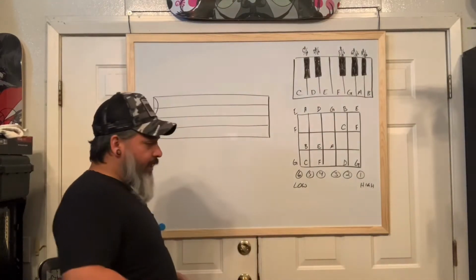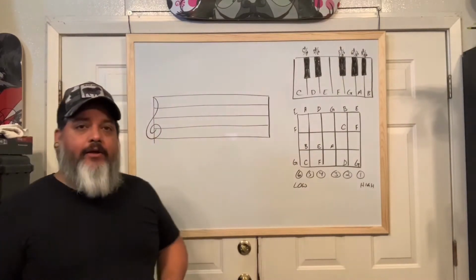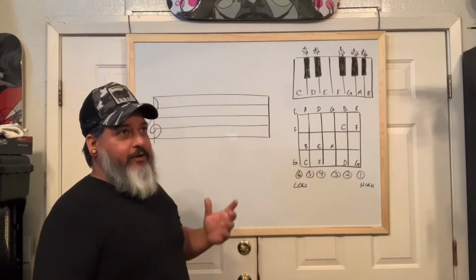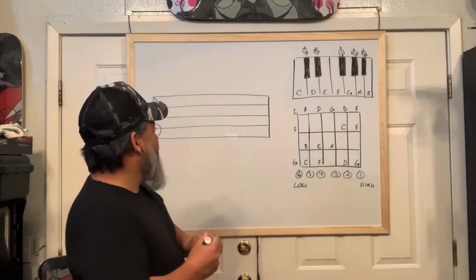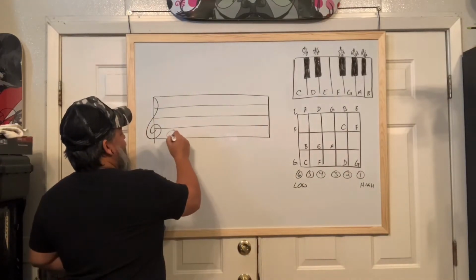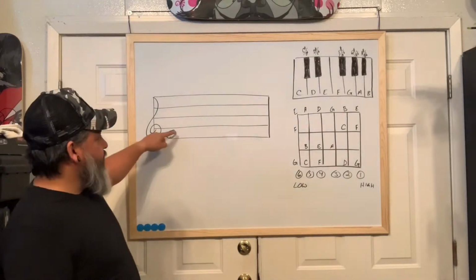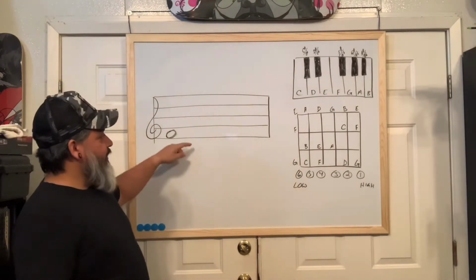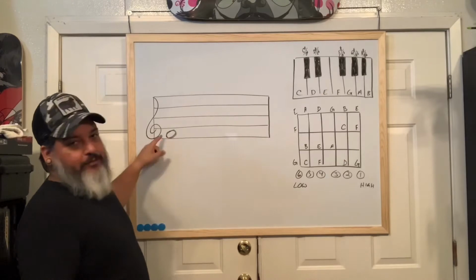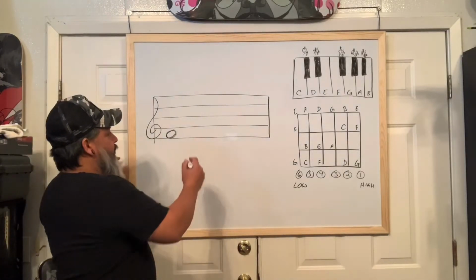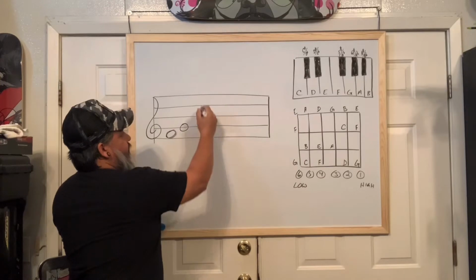So those are those naturally occurring half steps. In your assignment, we were trying to identify half steps and whole steps as they occur in music. So let's do a few, me and you, and we'll see how they go. Pick a note in your mind. It's an F, right? It'd be cool if it was. Let's pick this F right here. So we have an F down here. Remember spaces, F-A-C-E, and then lines, every good boy does fine. So we have an F here. And I'm going to go up to this note, G.